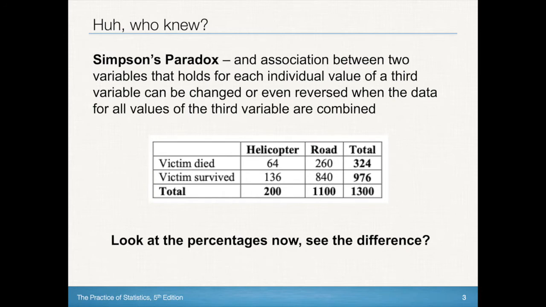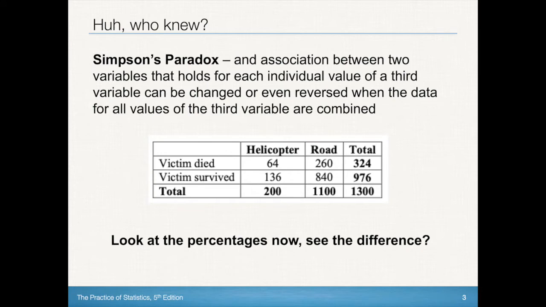Well, this switch of association from helicopter to road is the essence of what's known as Simpson's paradox. The basic idea here is because we had such a high count number in the less serious accidents when it came to road transportation, even though the helicopter's percentage was higher in that case, when you put the two together, because so many more people survived based upon road transportation, the overall result is that we're comparing 200 people that took helicopters to 1,100 people that took road transportation. In this case, the actual percentages switched.